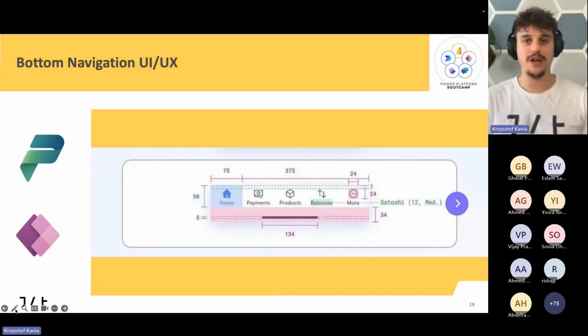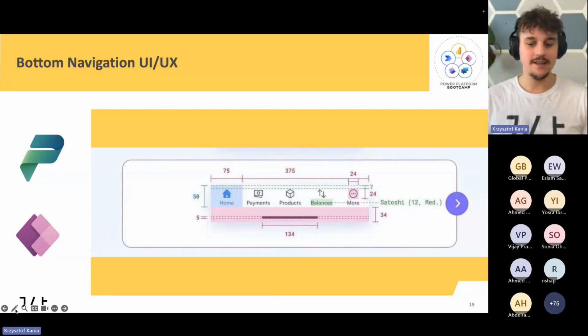Every phone, iOS or Android device have on the bottom its own margin space that it needs for back buttons, for navigating out of the application. So we have to be sure that we will cover that whenever we will be creating our navigation. And the width and height are a little bit different here, but it's not that crucial.